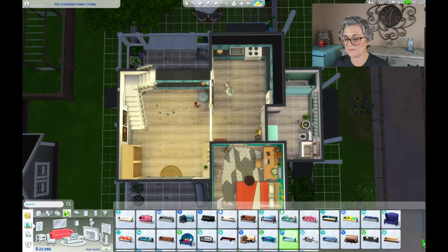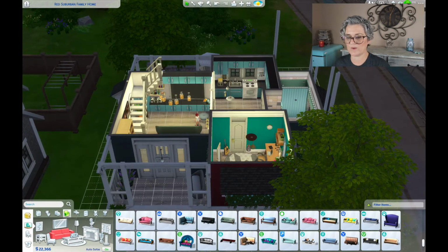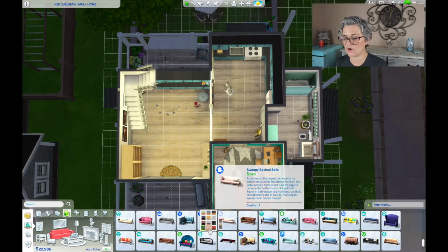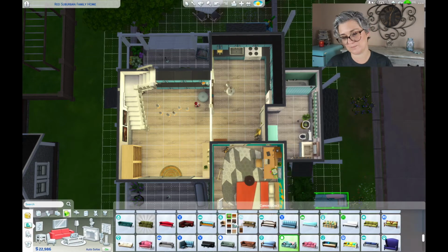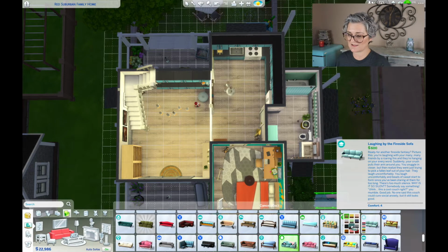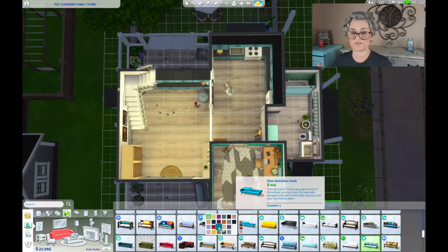I think that I might be leaving it up to the game because she has, I think, a week left before she ages up into a young adult, and I will be moving her out and putting her to Unplayed, and because of the beauty of MC Command Center, she will go off and have her own life. She'll get married, have kids, or whatever the game decides for her.